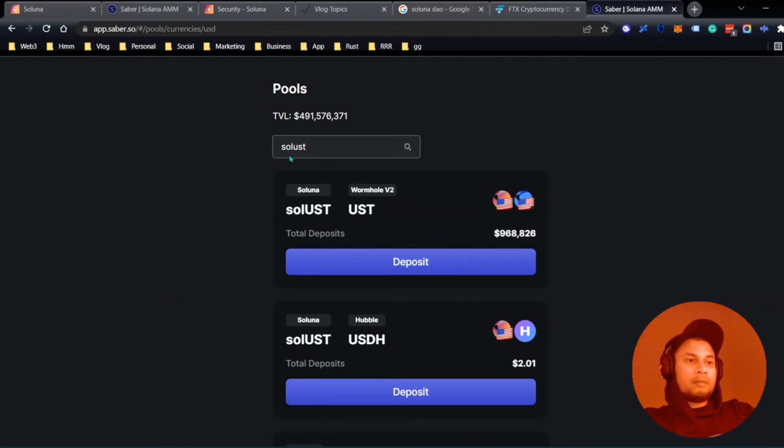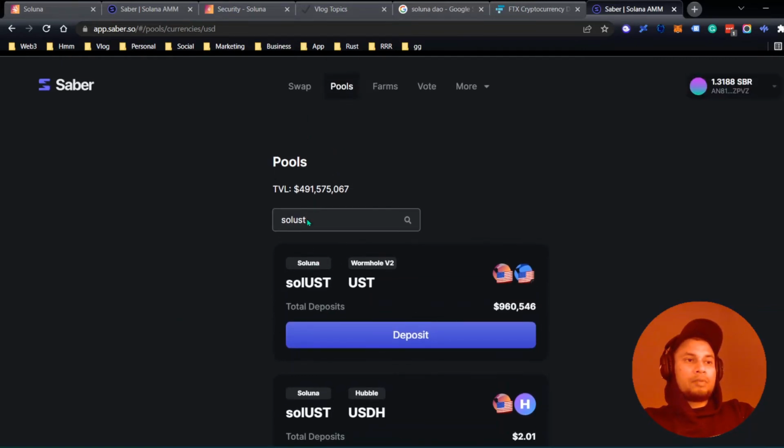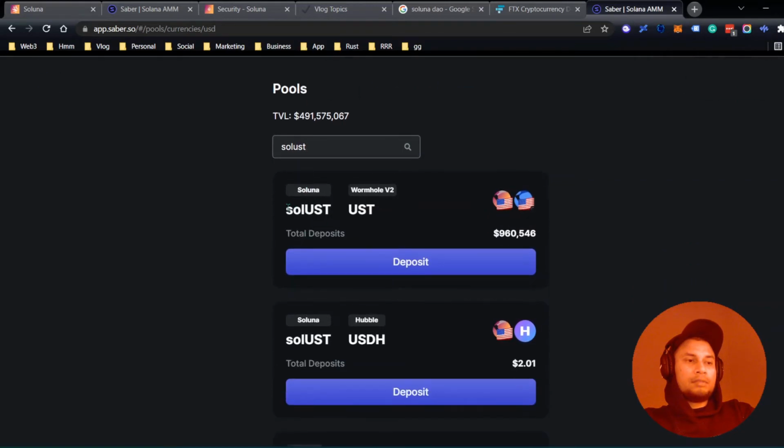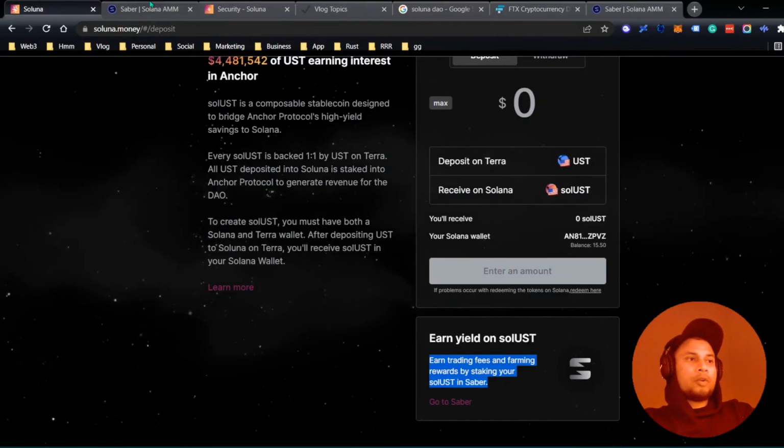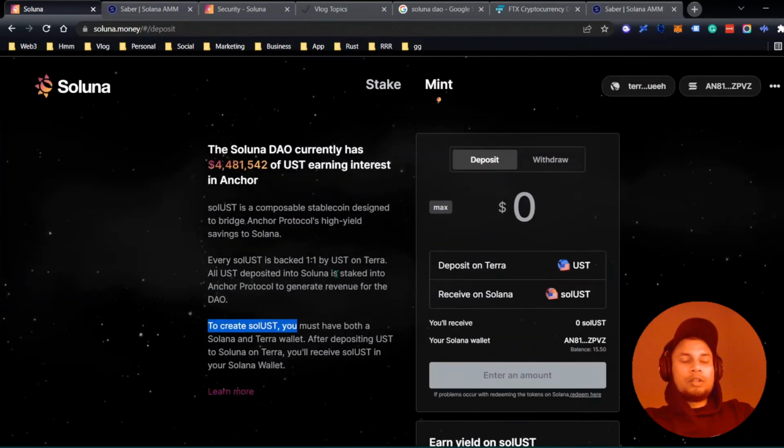But anyways, if you go to their pools and look for Sol UST, you will see two different pools right here: Sol UST, and Sol UST with USD. This one is with the Wormhole UST, which was ported over using the Wormhole bridge. So that's how you can use your Sol UST.